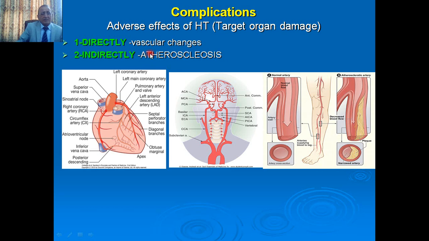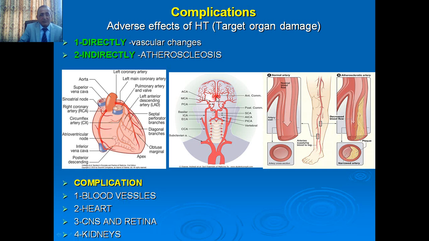But most of the complications of hypertension actually are due to indirect damage through another disease called atherosclerosis. And you know well this disease. The complications of hypertension are mostly due to atherosclerosis, for which hypertension is one factor. Atherosclerosis of the coronaries, atherosclerosis of the cerebral arteries, atherosclerosis of the limb arteries. Atherosclerosis of the coronaries can cause angina and myocardial infarction; in the brain, cerebral infarction and transient ischemic attack; and in the kidney, microalbuminuria and renal failure. And the blood vessel damage I will talk about.